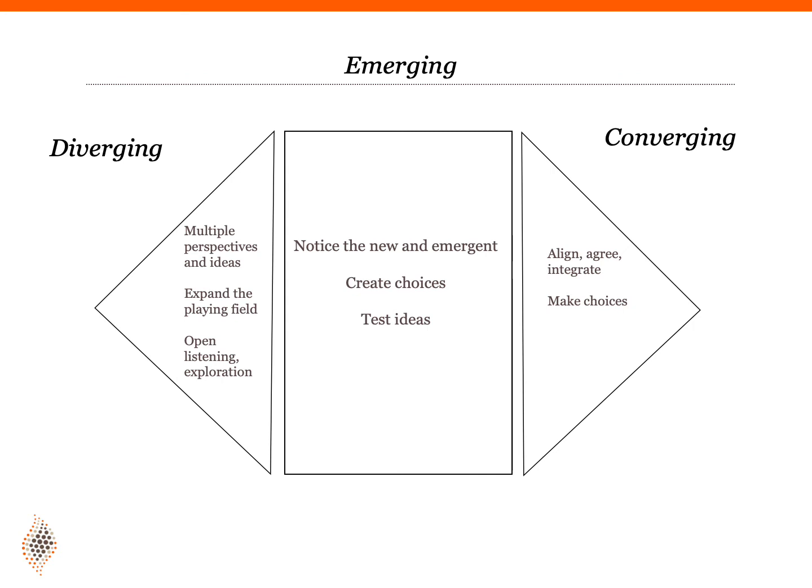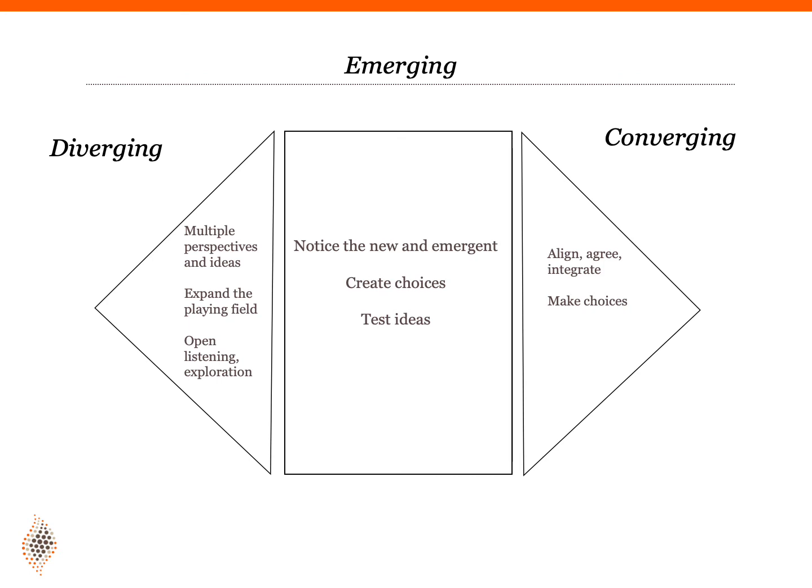The phases are opening up, diverging, that's going down the left hand side of the U, and opening up to many different perspectives. You expand your systems, the boundaries of your system. You expand the playing field, and you open up and listen. It can often be quite overwhelming because the solutions are not apparent, and you're getting multiple perspectives.